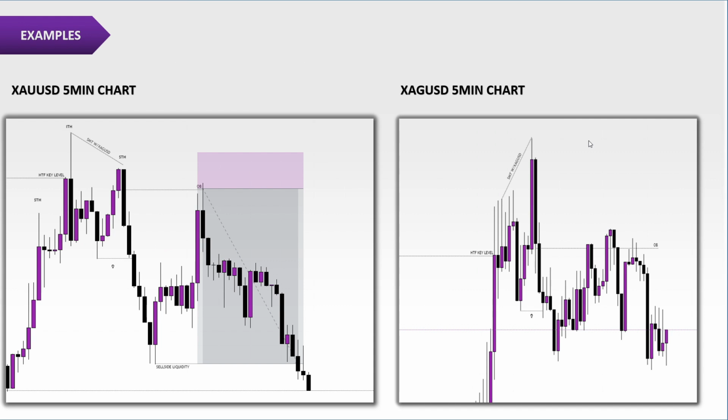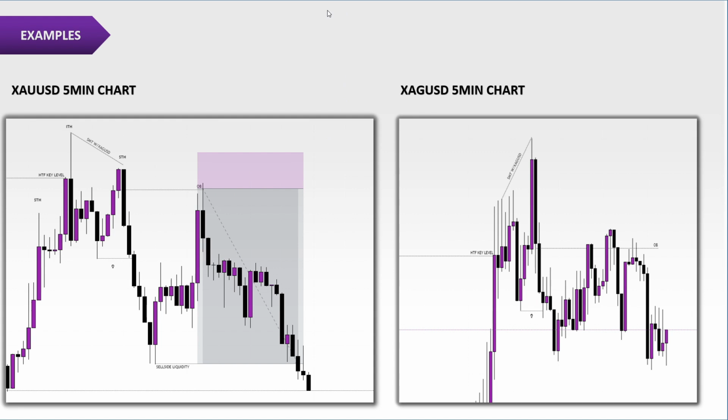This is example number 1, XAU/USD 5-minute chart. You can see here on the chart we have shifted the market structure and we had the intermediate term high. We have taken out the intermediate term high there, right? This is the short-term high, which is this. But we have taken out, like this, the intermediate term high. This is the short-term high, sorry, the intermediate term high on that side, and this is the short-term high we have taken out. So this is what we call the SMT divergence.